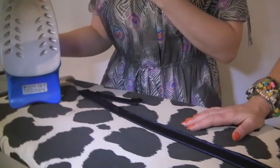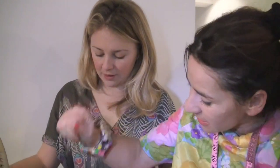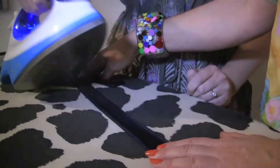Do you know the difference between pressing and ironing? I'm not meaning to be rude. I wouldn't say I did know the subtleties between. Okay, because when I tell people to press things, they do this business, and that's ironing. It really does make a difference. So pressing is holding it in place, applying pressure and a bit of steam. That's pressing. So let's have a look.